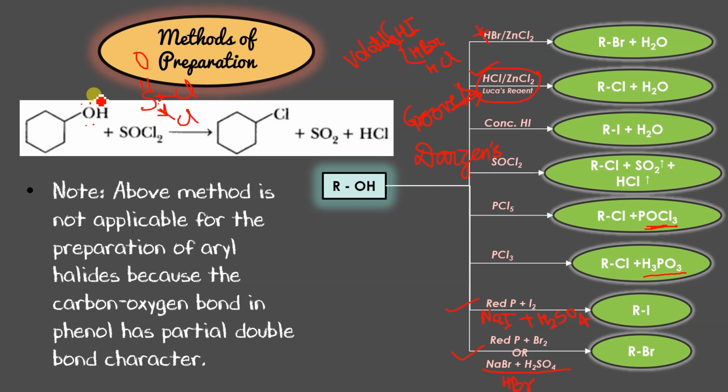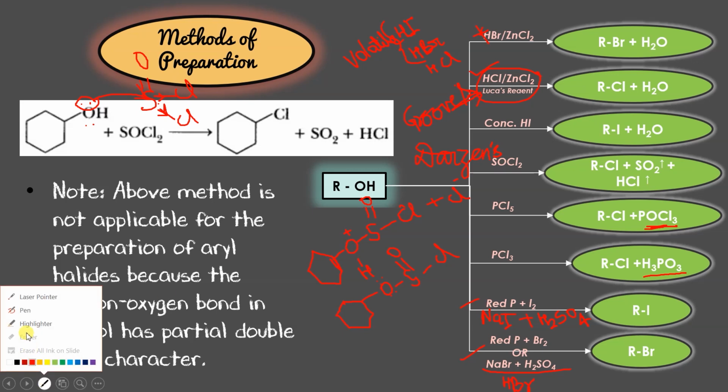So what will happen? This is going to donate to this. Let me draw this. Because this is the nucleophilic center, and since chlorine is attached to the sulfur, it will work as an electrophilic center. So this lone pair is going to attach to this, and hence it will form a bond like this, isn't it? Now this chlorine will come out as Cl minus. Since oxygen has lost its one electron, it will develop a partial positive charge over here, which is highly unstable. We know that.